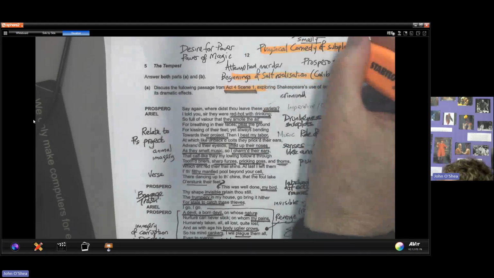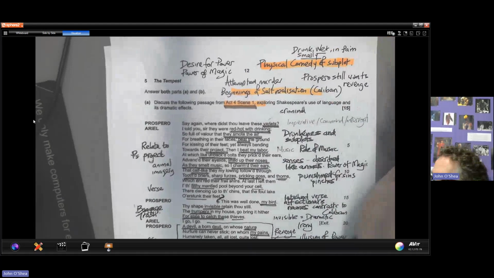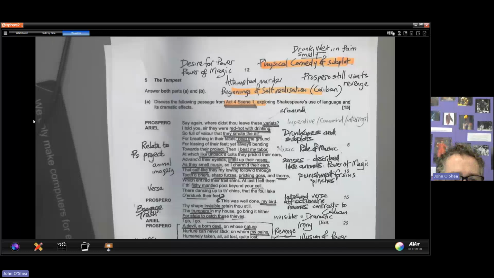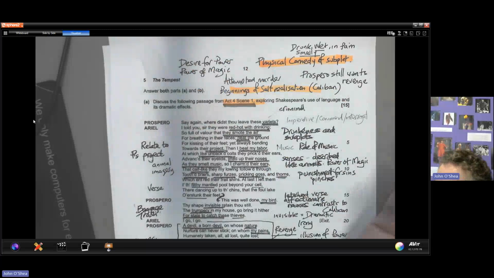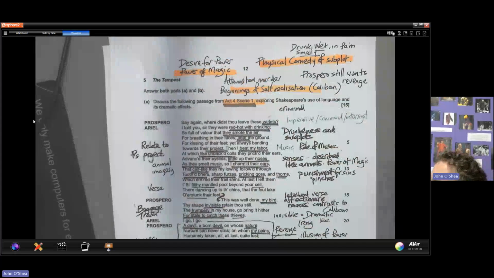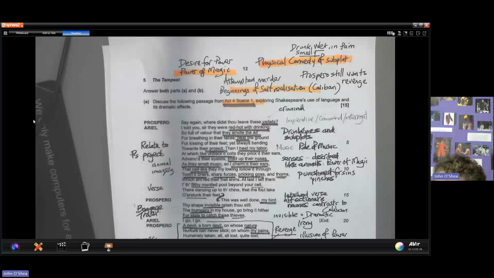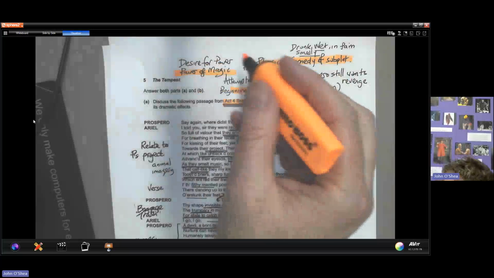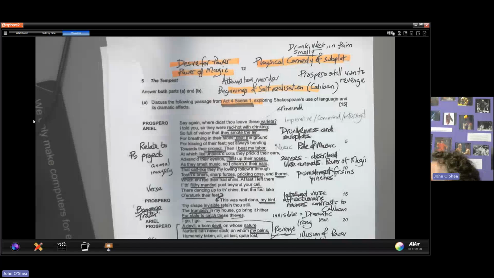I will be talking also about the fact that this is a subplot. Any kind of scene involving a subplot, you'll be expected to talk about what the role of a subplot is. It's supposed to provide physical comedy, but it's also a reflection on the main plot as well. So in many ways, you'll be awarded marks for comparing this scene with other parts of the play, perhaps in its use of magic, but also in the subplot characters' desire for power and how that compares with other characters in the play.